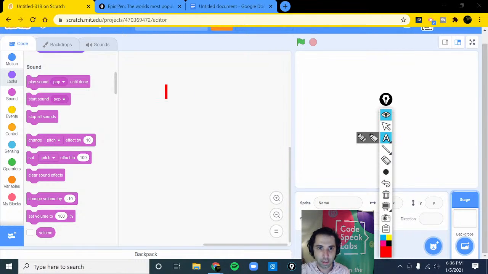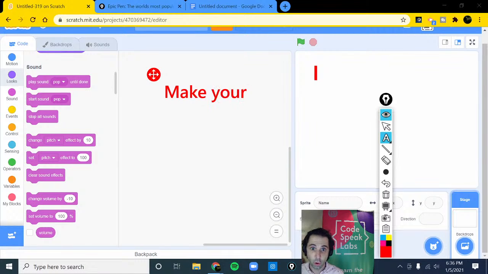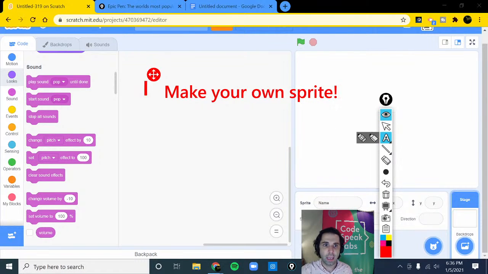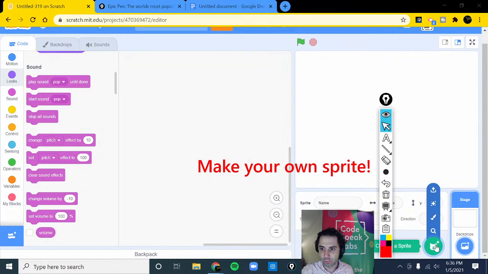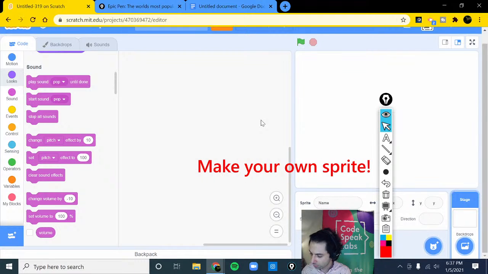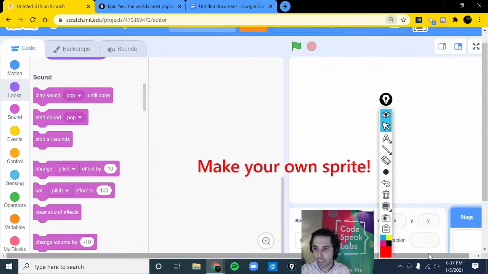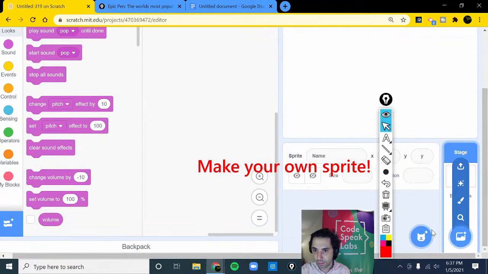So the first thing that we need to do is make your own sprite. This is something that we've been doing a lot lately. And the way we do that is with one button. Yes, it's right here. Let me zoom and show you all right here.